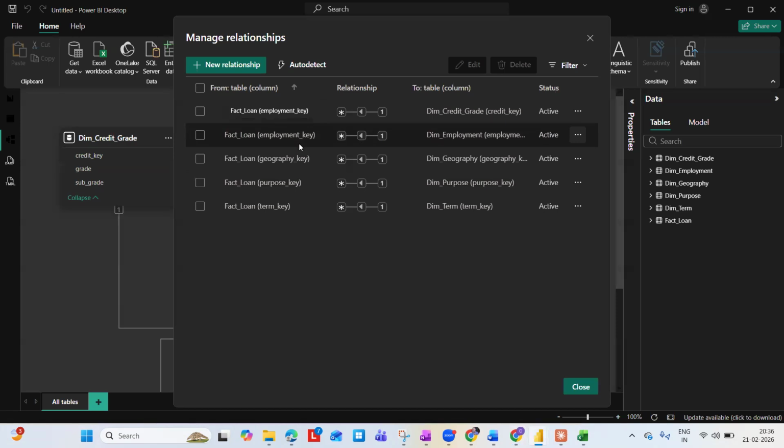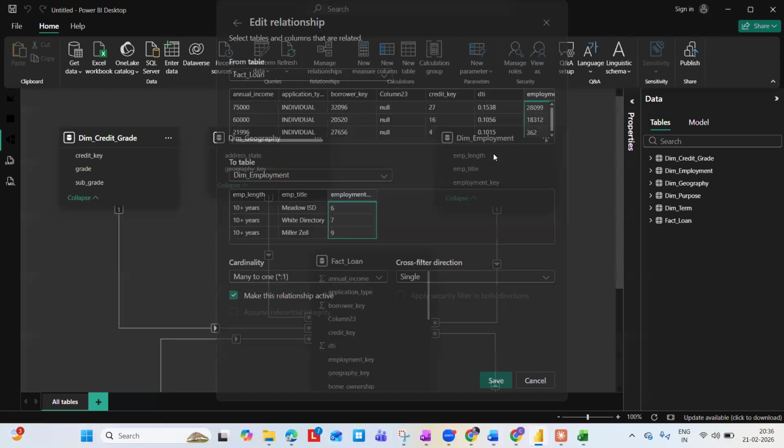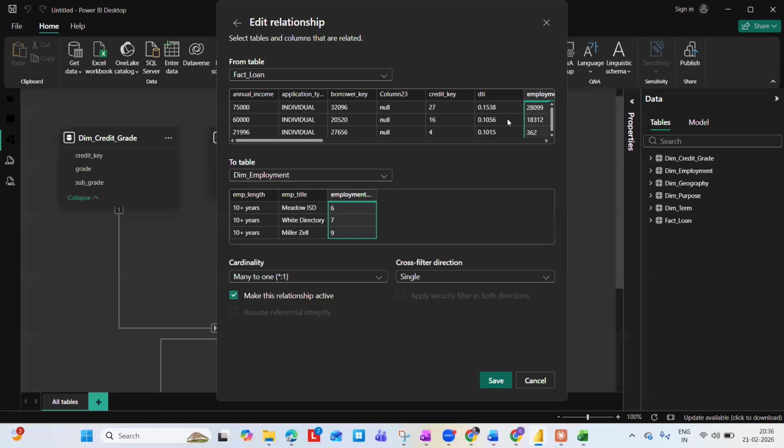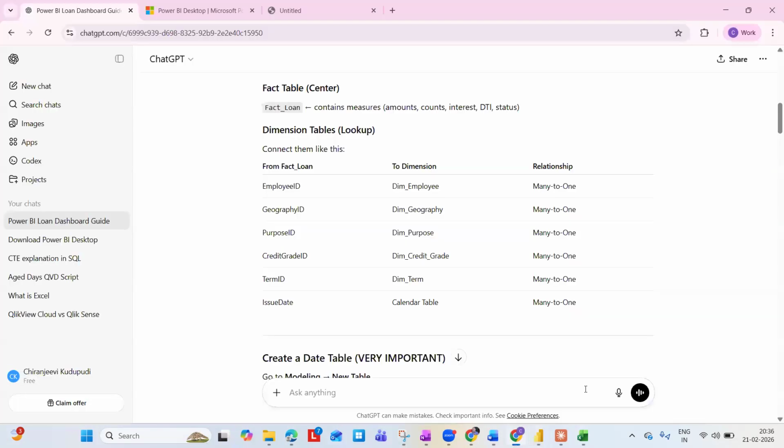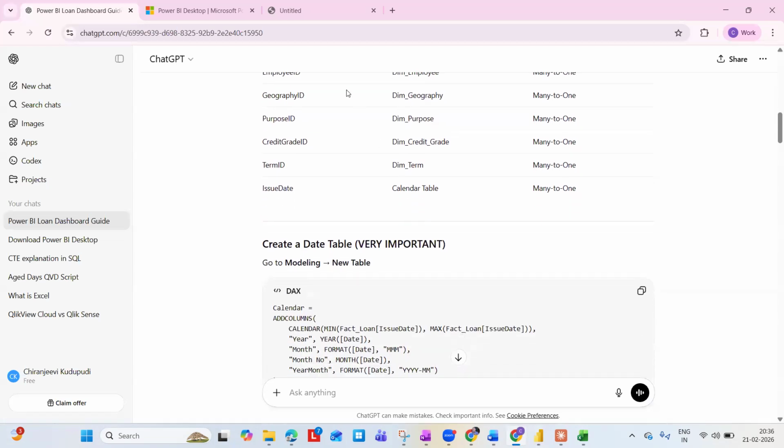So we can check them, that key, and we can go with that one. So our data model is already ready. This part we tested, that is fine.